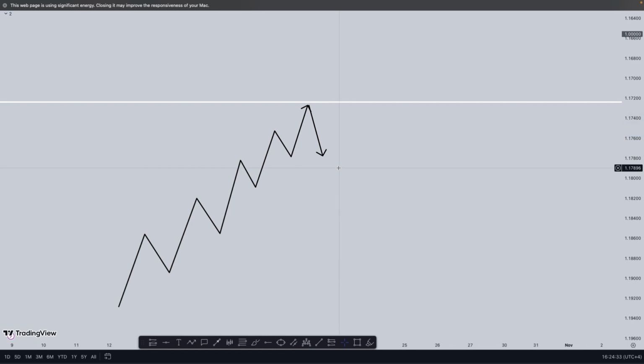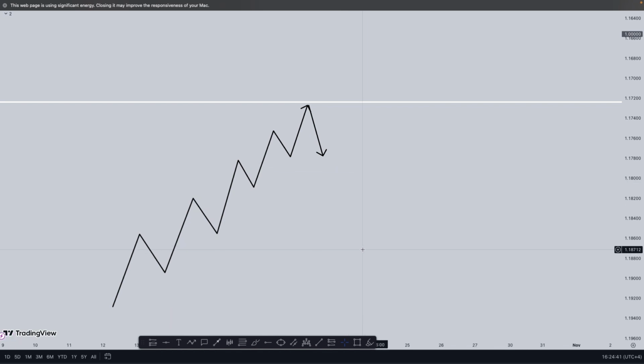So once we get this, it is not a head and shoulder yet, but this will give me a reason to start looking for a head and shoulder pattern, right? So now after having this, I want price to close exactly at the low, right? I don't want price to break this low. Once we break this low, I'm not going to consider this as a head and shoulder. So I want price to close just at this level.